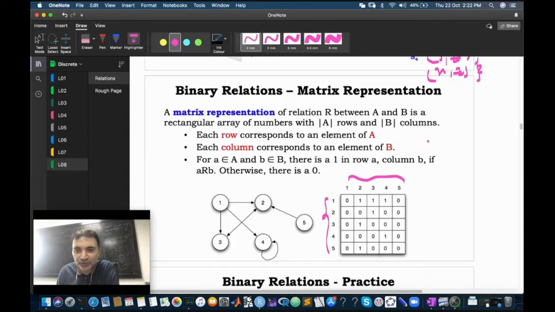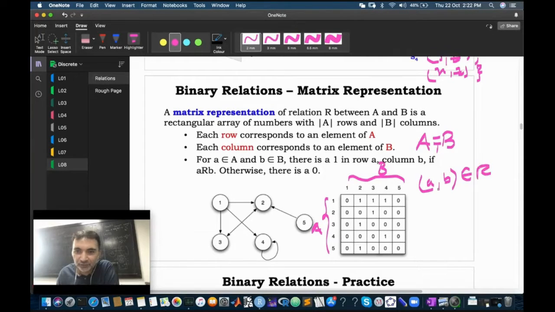Remember, the order of sets matters. If you have two sets A and B and a relation between them, their order will matter. The rows would be represented by elements of A and the columns by elements of B. Here we are fine because A and B are the same set, 1 2 3 4 5, I think. And everything else would be zero except at the places where (A, B) is a pair in the relation.